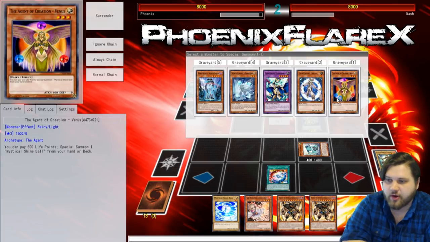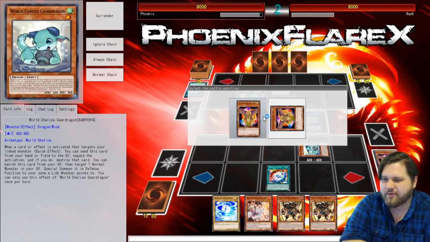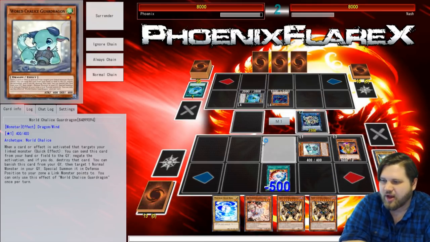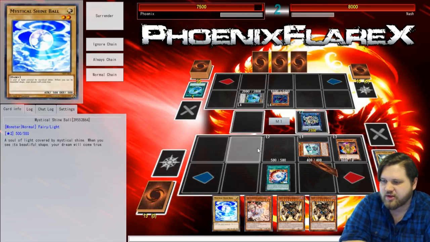I'd lose to Ghost Ogre really hard here though. No problems about admitting to that one. Would 100% lose to an Ogre there. But so now we'll Venus. And we'll Venus for these Shine Balls.